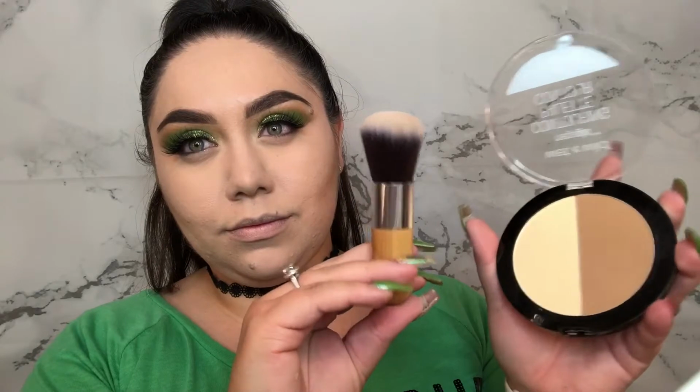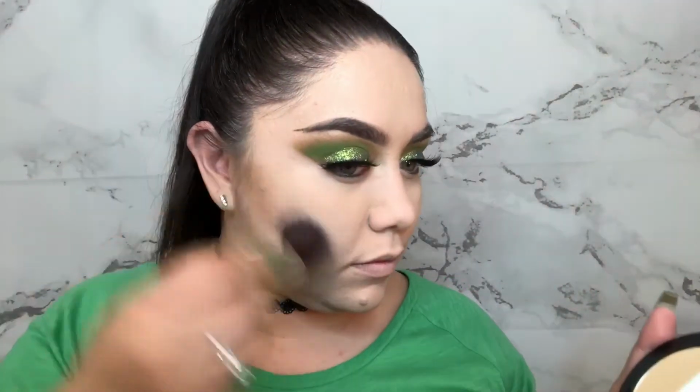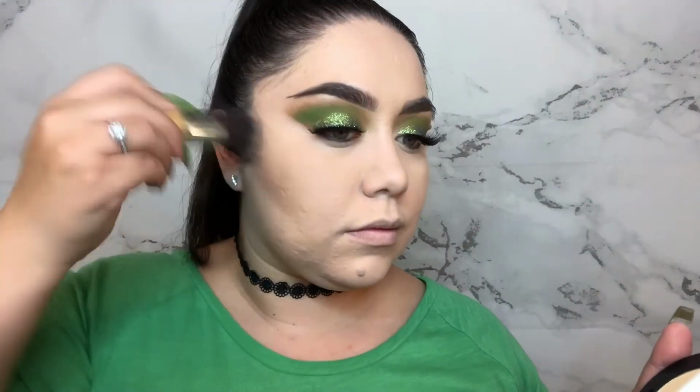With the same palette and a small Cleave Cosmetics brush, I am going to be buffing out my line of contour.